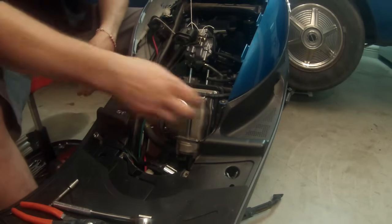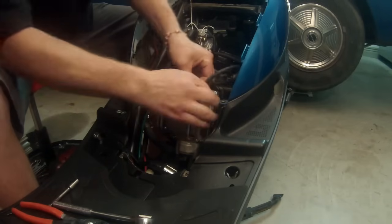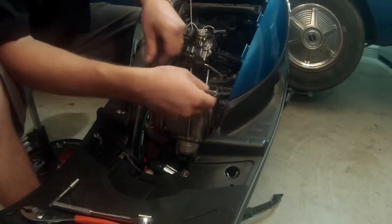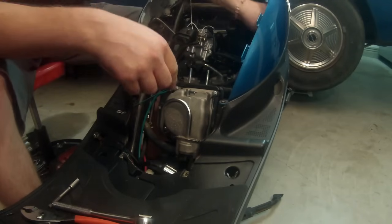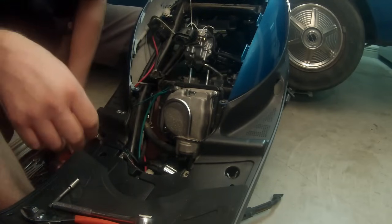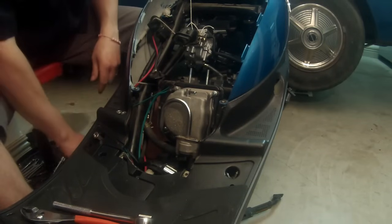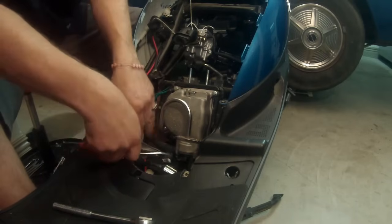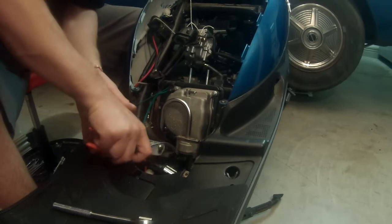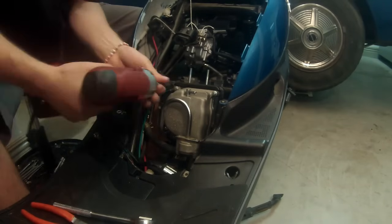All right, so next thing we wanna do, remove this vacuum line. These ones get on there real good, so just do your best, work with it. Set that off to the side. And then we're going to go ahead and remove our valve cover. So there is one big black tube down here you might not be able to see. But it has a hose clamp on it. And I tell you what, I'll go ahead and take that off after I get the valve cover off so you guys can see what that looks like.